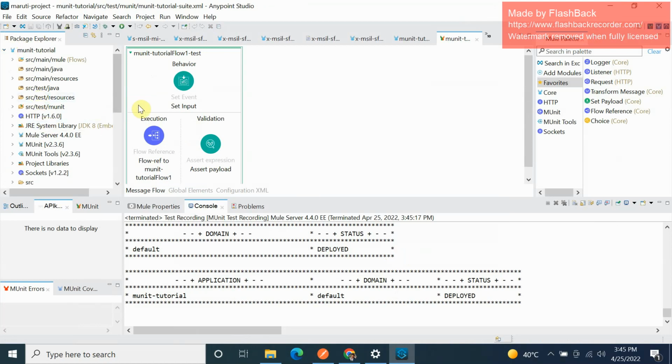So if you see, the MUnit test case is automatically built for this particular flow.